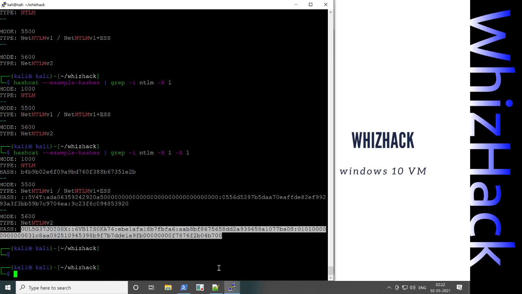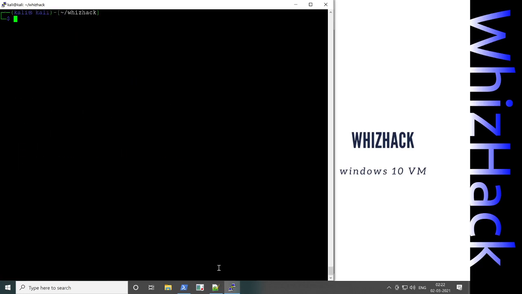So basically how we're going to use it is we'll do hashcat, put the mode, that will be 5600, right? Then our hash file name, that is win.hash, and the word list. The word list I'm using is SecLists, right? And the file specifically we are using is most popular letter passes.txt. And I'm using a flag called --force to tell hashcat, don't worry, I don't have a GPU, I know I don't have a proper CPU, please run.